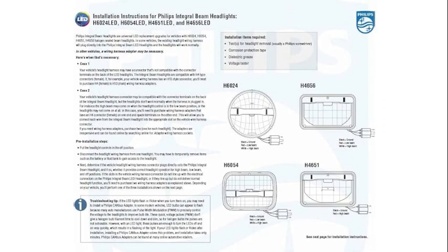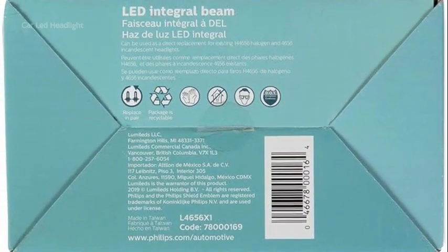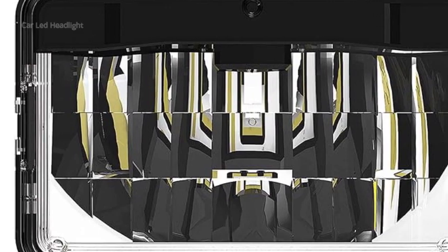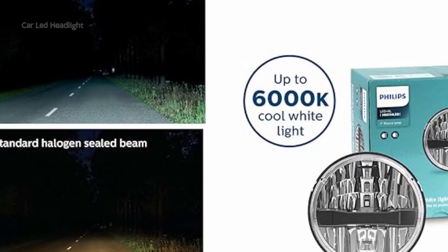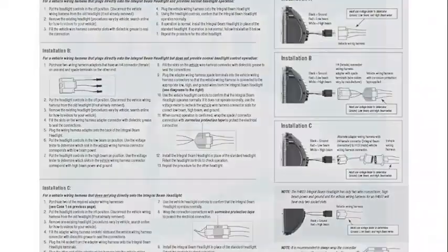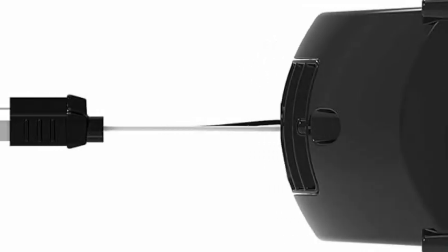This product, manufactured by Philips, guarantees a vehicle-specific fit. It is designed to be a universal replacement upgrade headlamp, making it compatible with various vehicles. The package includes a single unit. One noteworthy feature of the Philips H4656 LED is its impressive color output — LED bulbs emit a brilliant white light with a color temperature of 6000K, providing clarity and enhanced visibility, especially during nighttime or adverse weather conditions.